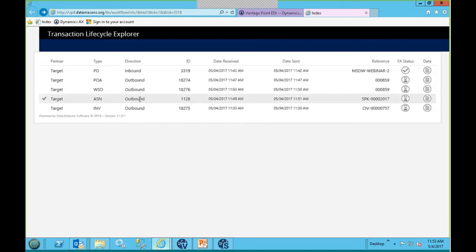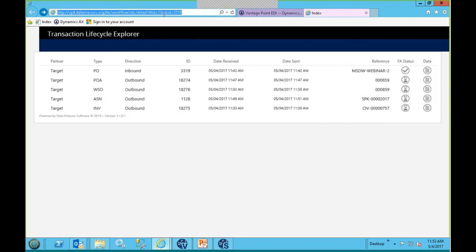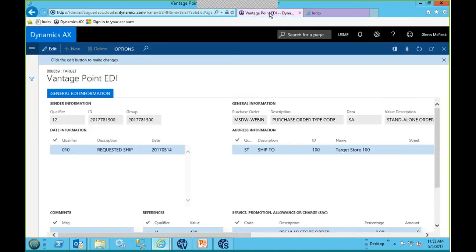So all this is being done without customizations in the D365. These are just opening up URLs that have basically a line of code that opens up these screens to show all the data through APIs back to Vantage Point.